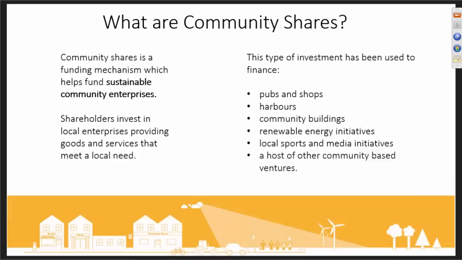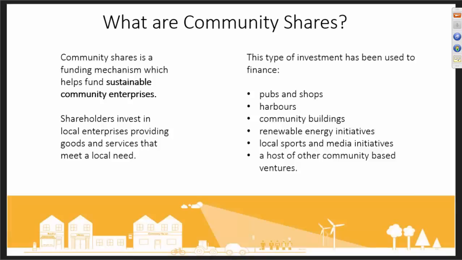I'm just going to talk you through what community shares are on a basic level, and then go into a little bit more detail, picking up on some of what you just heard in the animation about the specific qualities and benefits of community shares. Then Kelly will talk you through a little bit more of the nitty-gritty stuff about the best legal form and the 4 key pillars of community shares, and then we'll finish up with what support is available from us, and then we've got some Q&A at the end as well. So, just to pick up on the animation and to give you a little bit more information about what community shares are.